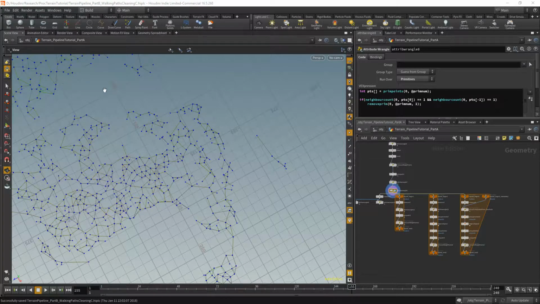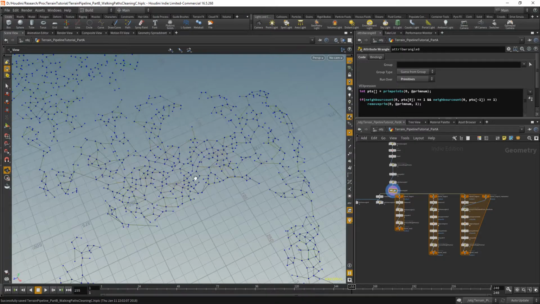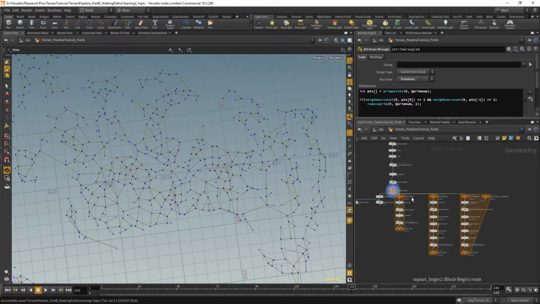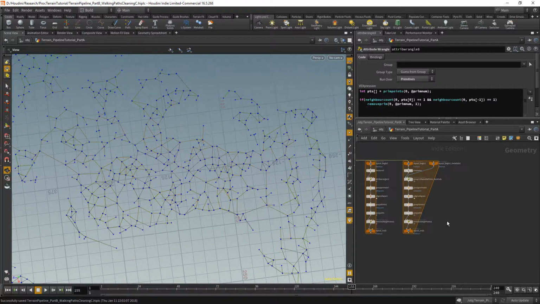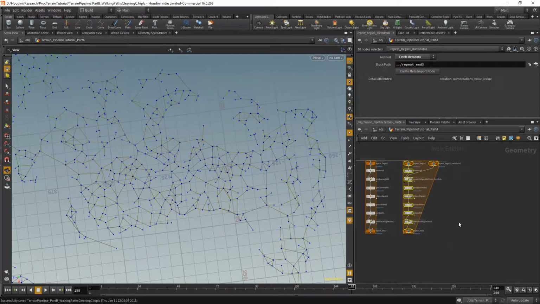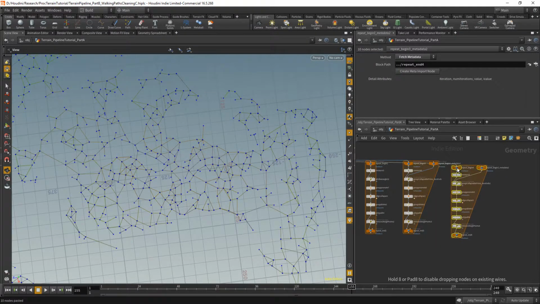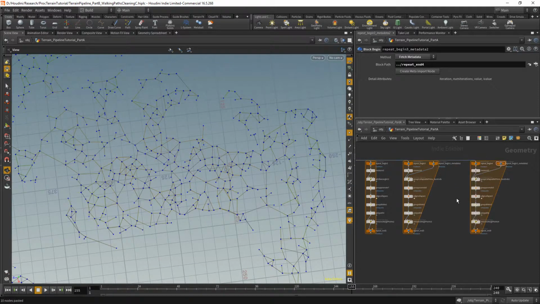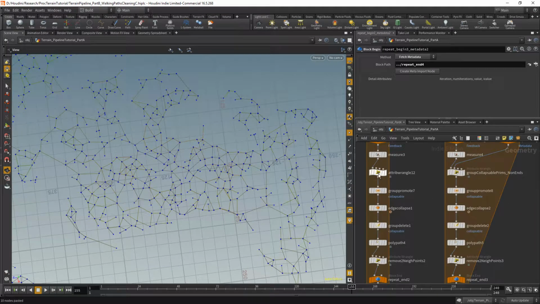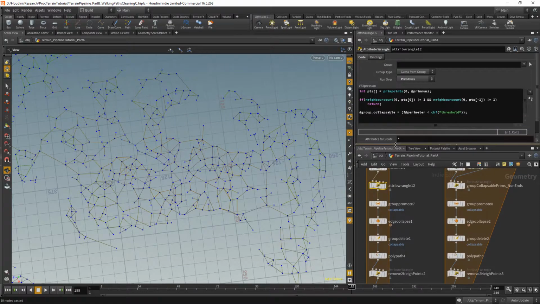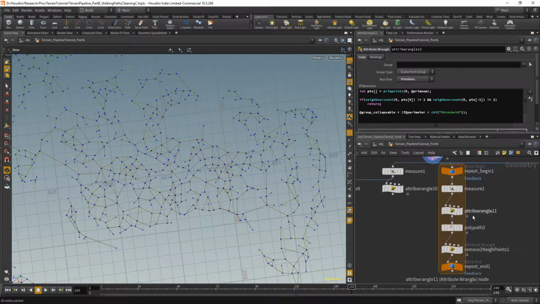Okay, so let's build the last step of our cleaning process for these paths. From last time, I'm just going to copy paste this one more time, and I'm actually going to copy paste another area from here.